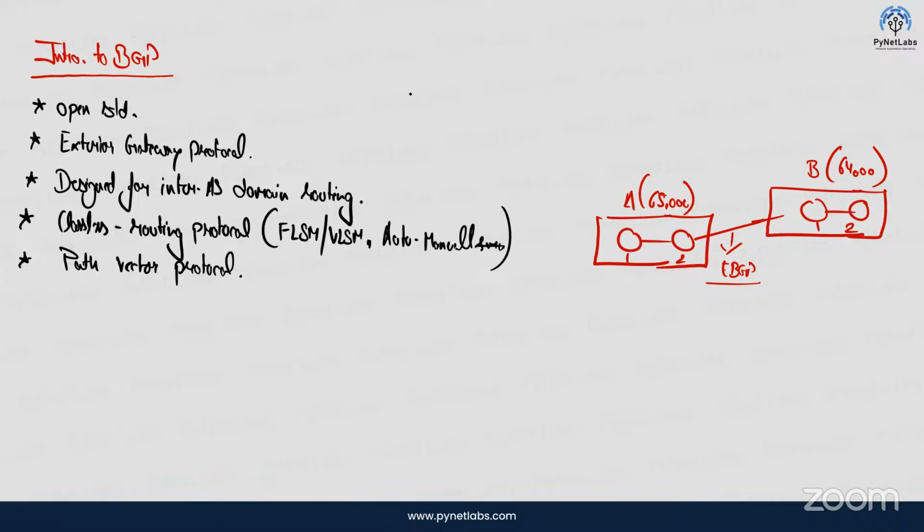Understanding the path vector is a very important thing, because whenever we are verifying the types of routing protocol, you know that when we are discussing the types of routing protocol, there are two types of routing protocol classified in the category of dynamic routing. In simple terms, I am writing here: dynamic routing.